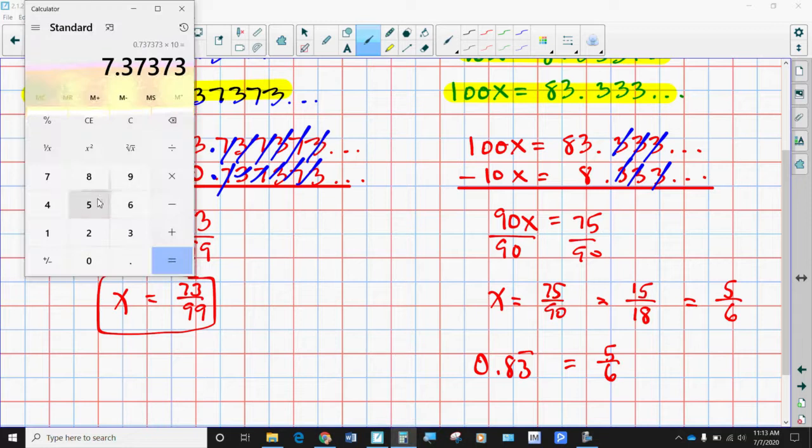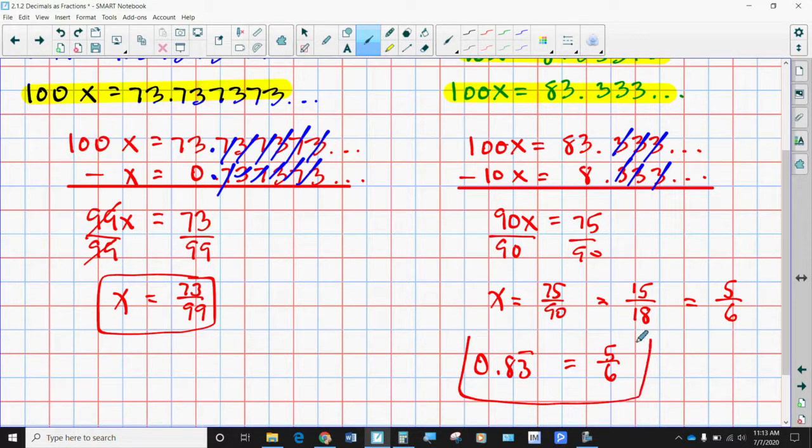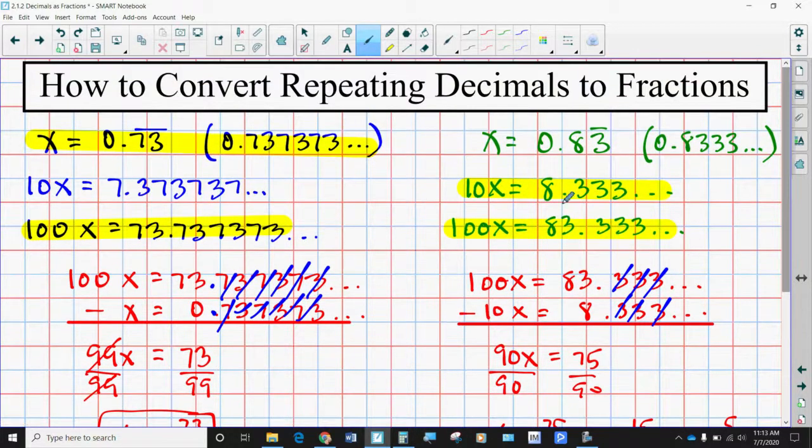Can I prove it? I bet I can. 5 divided by 6, there you go. Okay, so this is the process that we use. It's not something that you use every day. It's actually not very common for people to know how to do this. In fact, I'd be willing to bet that pretty much any adult in your life who's not a math teacher or doesn't have a career in engineering or something that is heavy with math wouldn't know how to do this and wouldn't even know it was possible to do this. But it is good to know, it's good to understand how these numbers work and how we can go back and forth between the representations.